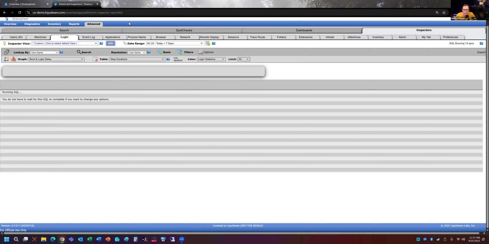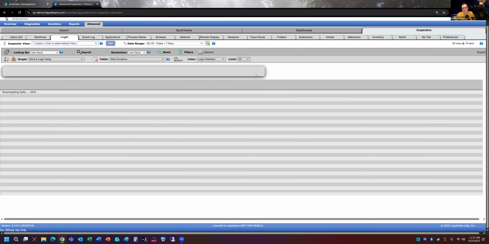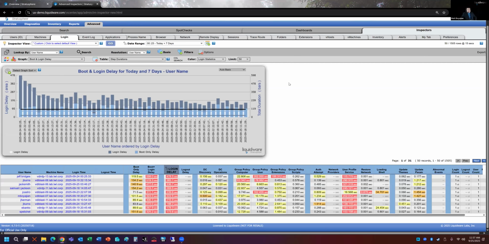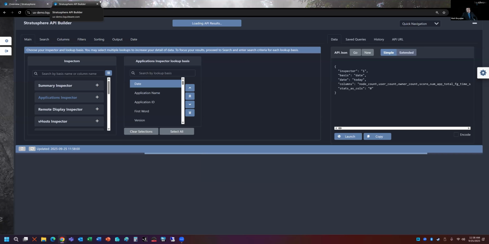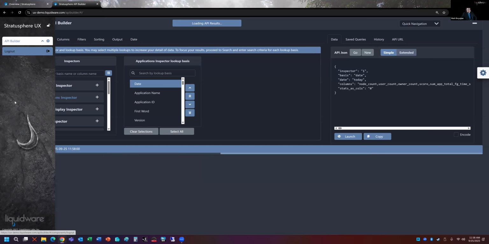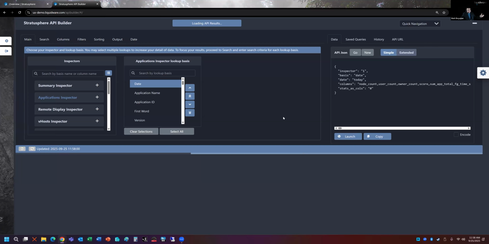Excellent. Paul asked again. He was asking about our integration with other solutions. There's a lot. So yeah, Stratusphere has a full API, meaning that we're designed to go and take this data and push it into other solutions. And in fact, we make it as easy as possible to do that. I kind of like this UI very much when it comes to integrating with other things.